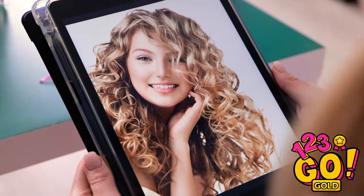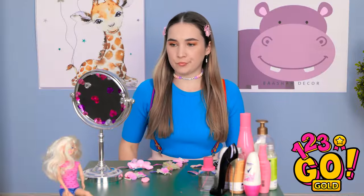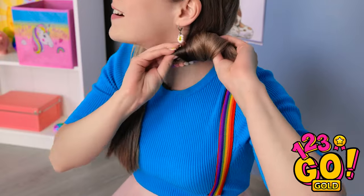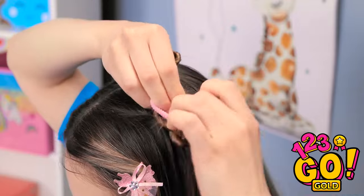Whoa! Think my hair can grow like that? Only one way to find out for sure. One, two, three, four! Aww! Still super straight! I'll just do all the strands at once. One, two, three, four! Okay. I'll just use an elastic to hold it. This has just gotta work.